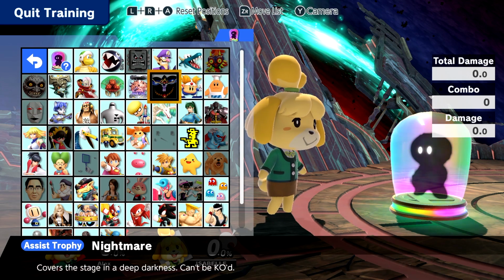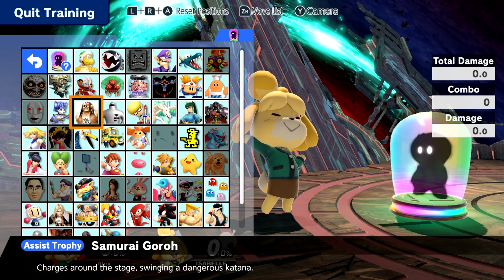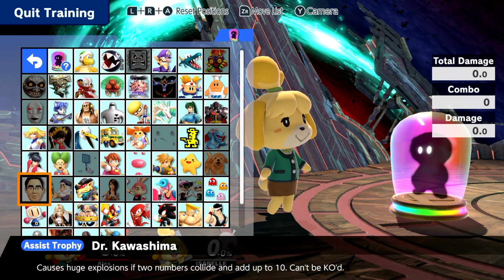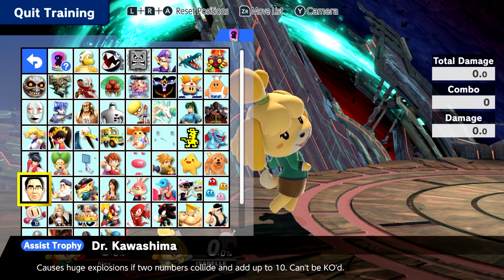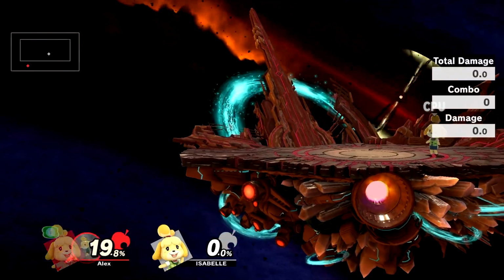So we can't have more than one Nightmare. That's just gonna make it dark indefinitely. We can't have more than one Thwomp, more than one Andross. More than one Dr. Kawashima. That's gonna be carnage. I wonder whether they'll interact with each other. Because obviously it's not designed to, so, you know, let's find out.